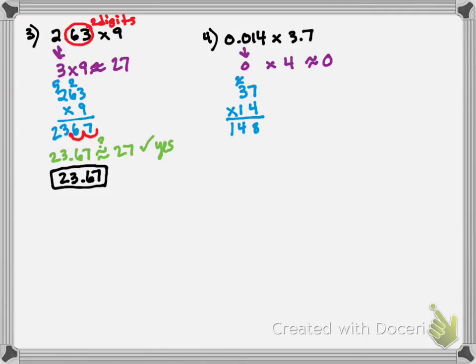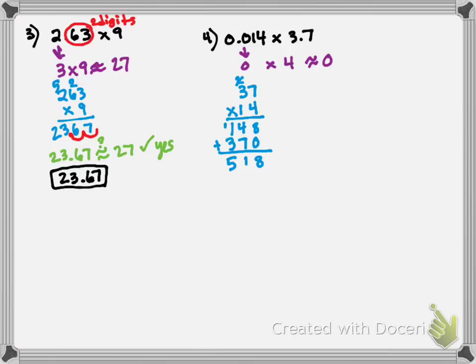Now the reason why I crossed this off is I have a 2-digit number, so now I have to go through the rounds of multiplication again. Don't forget, we're going to put a placeholder in our second round because we're actually multiplying not by 1, but by 10. So we get a 7 and we get a 3. So I add those up. I get an 8, I get an 11, I get a 5.